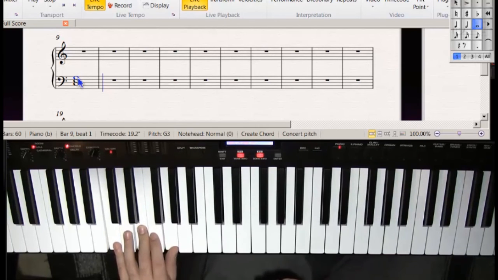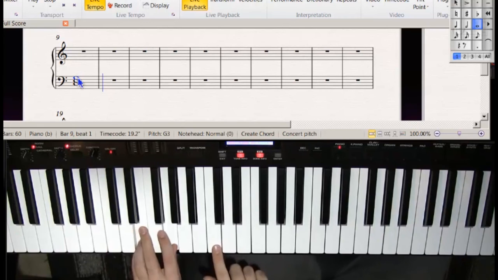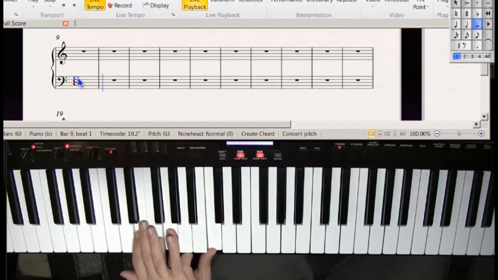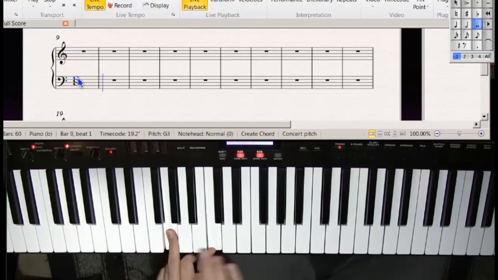This is what an inversion is: you take a triad and take the bottom note, meaning the lowest pitched note, right here where my pinky is, and take that away and move it up to the next note of the same type. Since I'm taking a C away from the bottom, I'm going to add it to the top, and that's called an inversion. Now I can invert a chord more than once, because I can take this bottom note, which is E, the lowest pitch, and move it up to the next E.